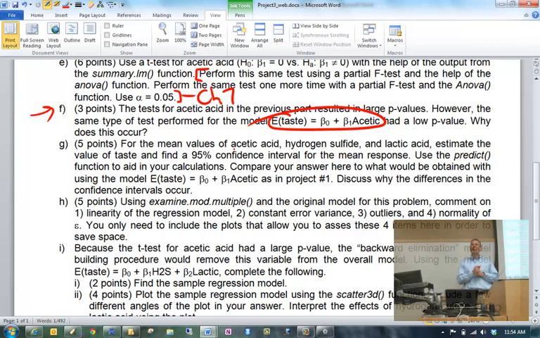What's the difference between what the overall F-test does. I'm sorry. Let me reset that. What's the difference between what a T-test does for the model that has the 3 predictor variables in it compared to the T-test for the model that only had 1 predictor variable in it? What's the difference? Well, I kind of just gave it to you. Well, the number of variables. So I'm not going to give you the whole answer here, but if I have these other variables in the model, something's going on that's causing this p-value basically to change. Think about it on your own.